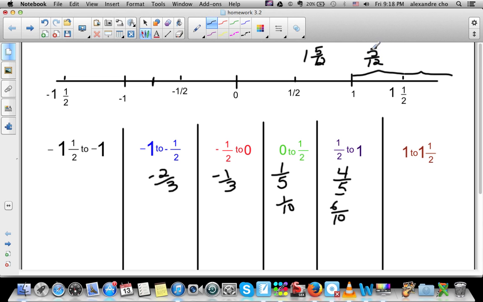If you have a half and you want to make an equivalent fraction using 12s, 2 times a particular number is 12, it's 6. So 1 on top times 6 would be 6. So another way of saying a half is 6/12. Now we can compare a little bit easier. So 5/12 is less than 6/12, or less than a half. So 1 and 5/12 lies between 1 and 1.5. So it's somewhere right around here.